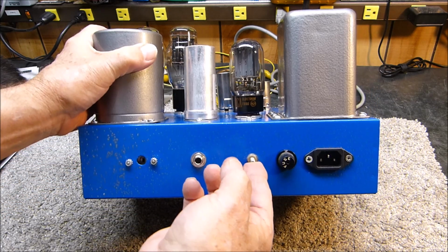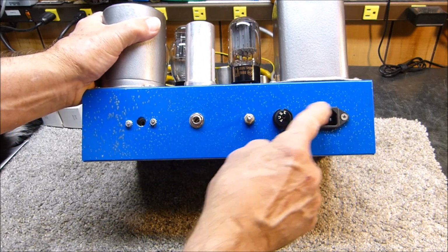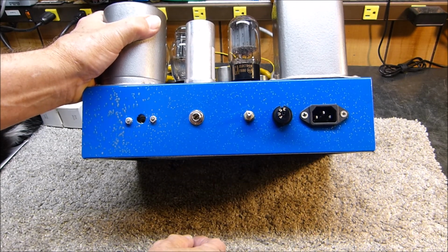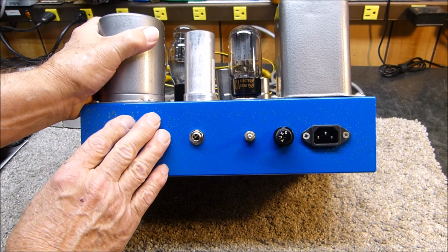I like ground connectors, the fuse, and of course that IEC type AC plug. It's a little bit extra trouble to cut that rectangular hole, but then you don't have, you know, a power cord hanging out. So I've got to where I go to the trouble. And like I say, I haven't used CAN capacitors in ages.